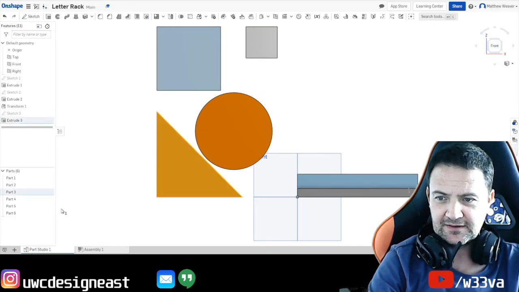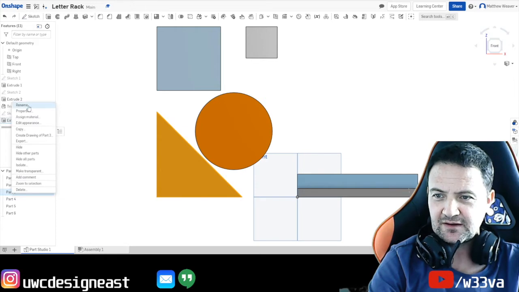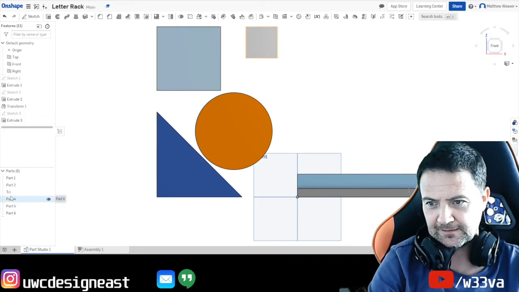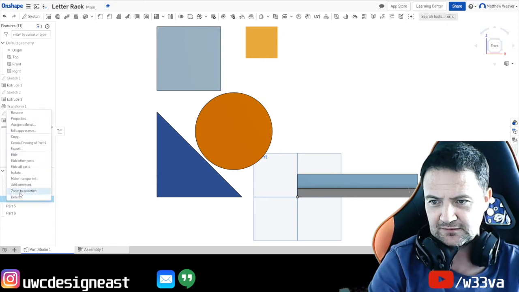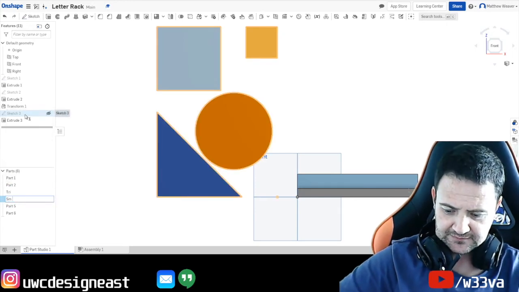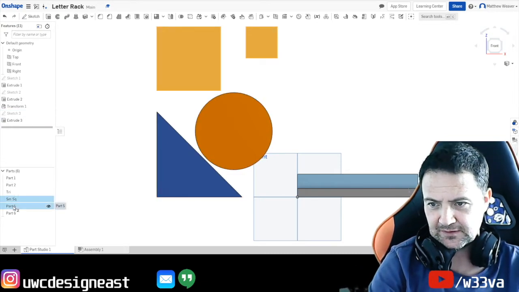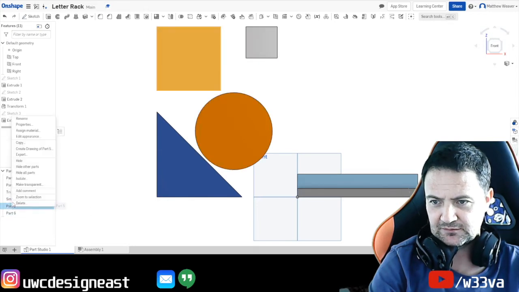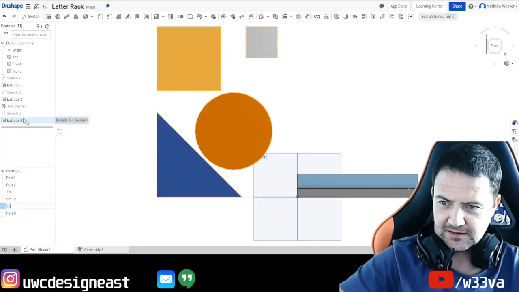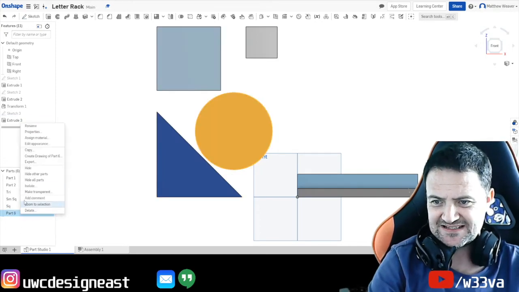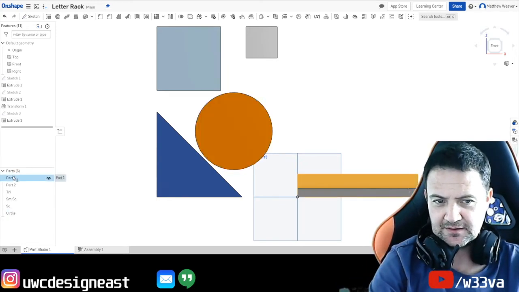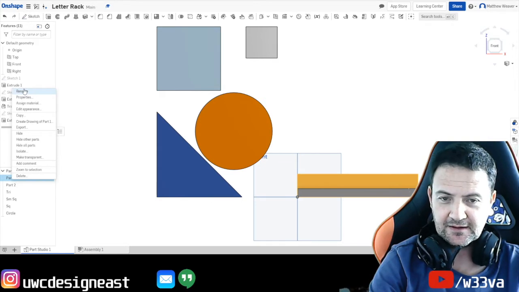So the first one is that, which is part 3. It's a good idea. Let's rename that and call it triangle. So that's triangle. Let's just check. Good. Let's rename that one. So that one is the small square. So we'll do SMSQ. And that one is the large square. So we'll just call that square. And it is a good idea to name your parts because it does stop confusion when things get really complicated. And circle. My part 1 is the first I did, so we'll call that the big block.